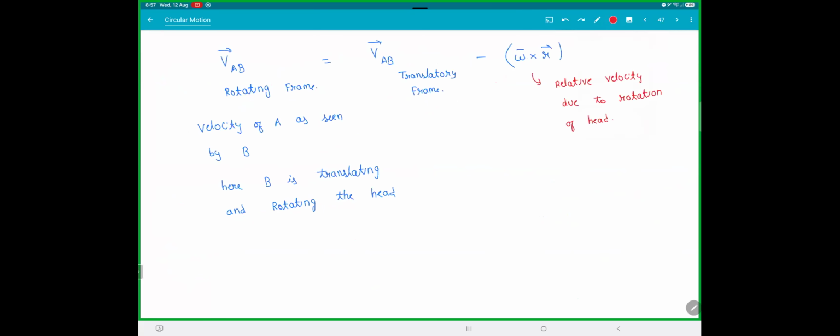First thing, whenever let's say A and B both are moving, then the relative velocity is VA minus VB. So this guy is VA minus VB. But this is only due to translation. Second thing, now your observer B is not only moving, but he's also rotating his head. Now, because you're rotating the head, you get a relative velocity due to rotation. This is omega cross R. We always used to ignore this because we have always taken our observer to be a translatory frame. We never cared about his own rotation. But now it will matter. If you're taking an observer who is rotating his head, it's going to affect a lot of things. Is that part clear?